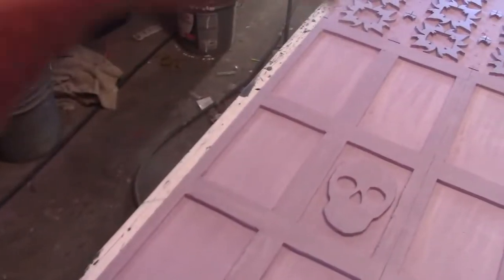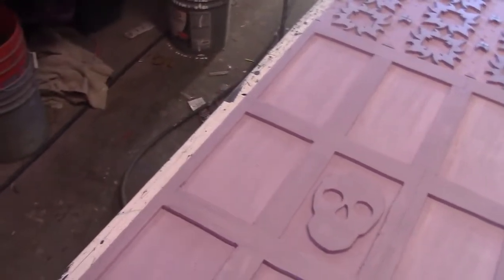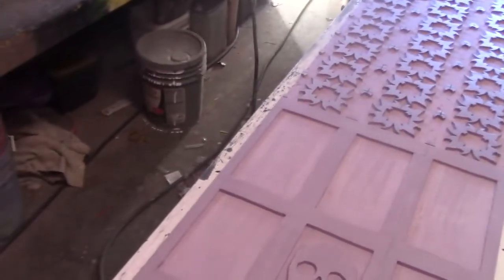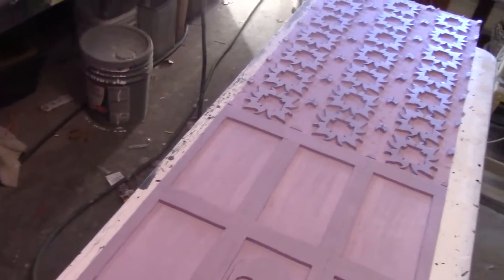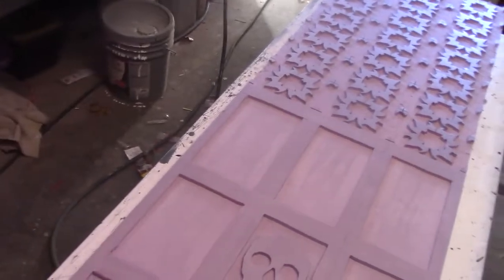Now normally when I'm spraying out here, due to all the paint dust in the air, I don't do any video recording because it gets all over the camera. Oh, what the hell. After YouTube, screw them. I'm going to film it. So we're going to get you a little bit of fast forward footage. The actual spray on the panels does not take long. It's maybe 2 minutes to a panel. So I'm probably going to do 3 or 4 panels, and you'll get a clip of me moving around the shop, putting panels up and what have you, and getting them sprayed. And then we'll call it quits. I am not going to vlog shooting all 40 some odd panels. But we're going to get started with some.